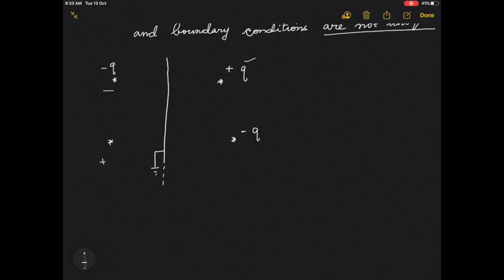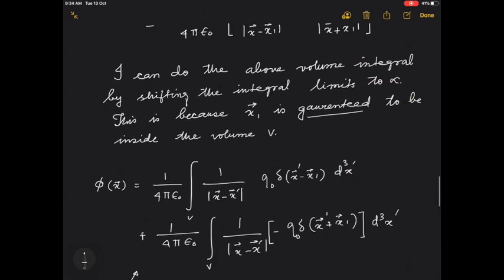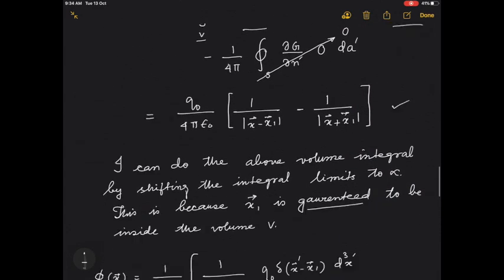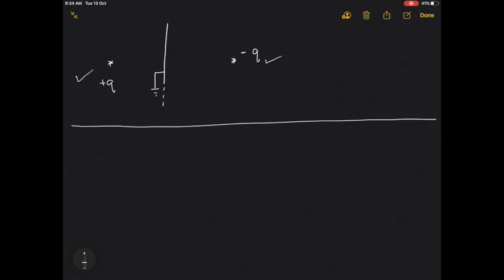Then you say that, okay, now I can repeat the exercise for the minus q charge. For that I need to put a plus q charge here at the same distance from the boundary again, and I can solve the potential for these two charges, and once I am done I can just add these two potentials. Or what I can do is that now I have these two charges and their images, so I can solve the problem for these four charges. So that's the celebrated method of images. That's a very trivial example with the method of images, but it just comes out of the Dirichlet boundary condition. Exactly the problem that we have discussed here.